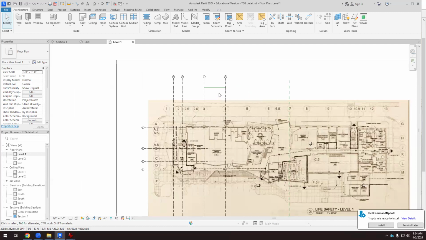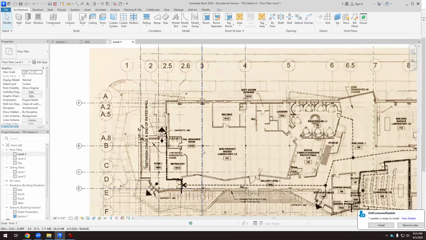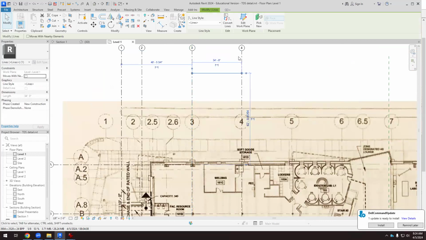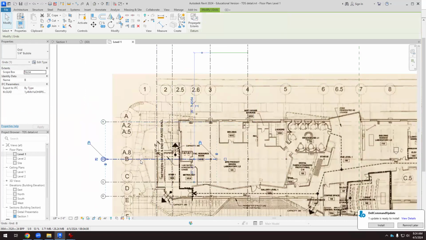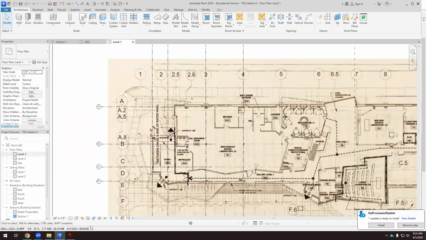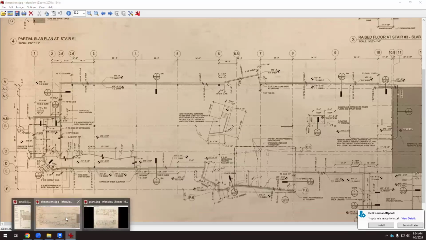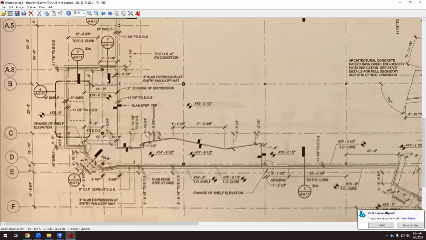So this is the basic thing that we have to do. We have to understand the structural elements, and then we can start modeling the building. We have a reference, and the reference is that the distance between grid 3 and 4 is 34 feet. And now I assume that the distance between A, B, C, and D is the same, but it's hard to tell because there are a lot of middle lines there.